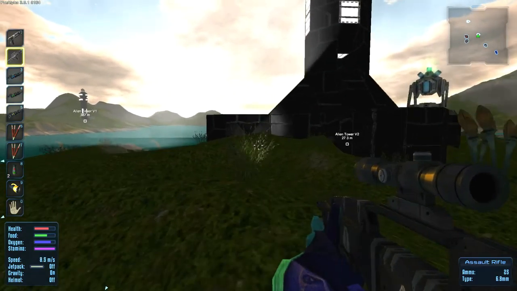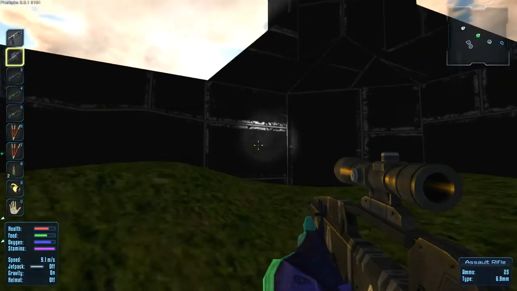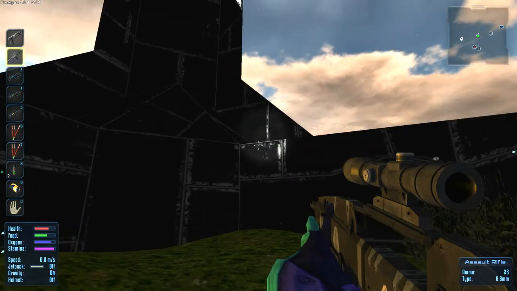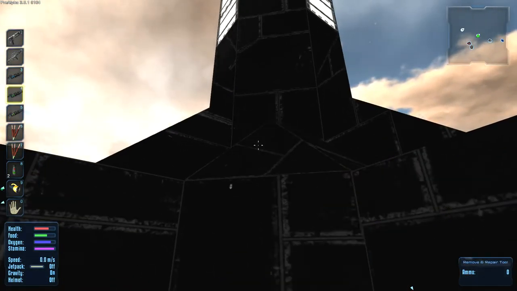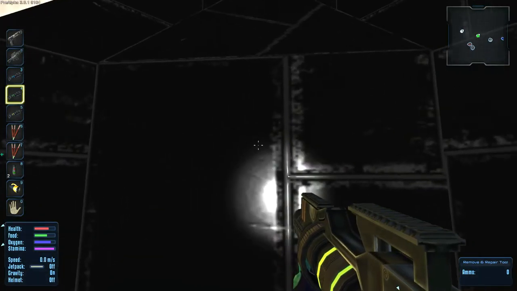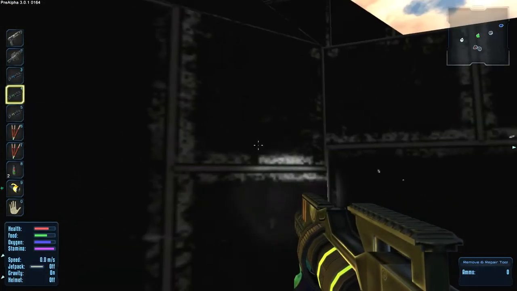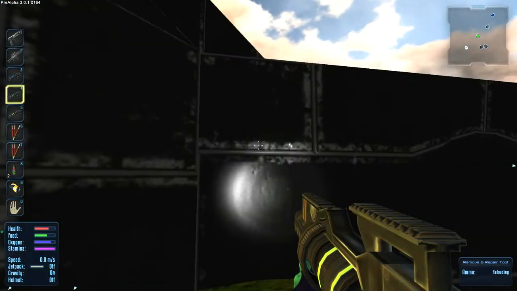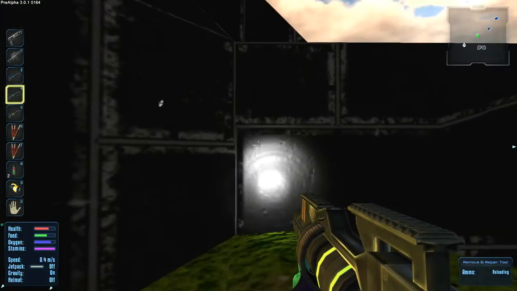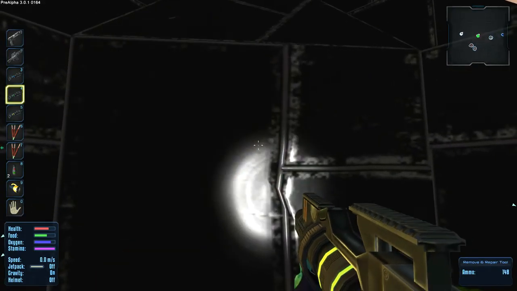Run, run, run! Okay. Whew. Now how do we get in? Maybe we'll just dig our way in. That's why I brought this thing. Oh, yes. We need to reload it, of course. Sweet. We can get the core. That's awesome. So I think we can dig this way. Let's just dig this out.